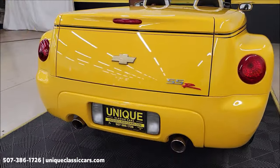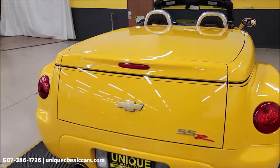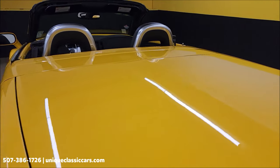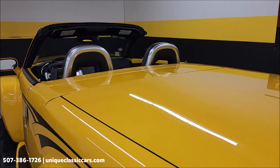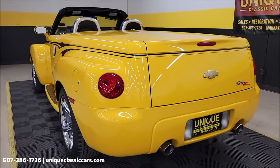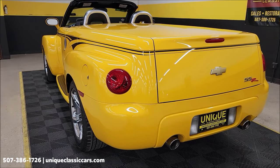Dual exhaust — this is a great sounding vehicle with that 6-liter underneath the hood. Of course a hard tonneau cover. When we start it up and let you hear it run, I'll pop it and show you the bed of this truck too. There is a carpet mat in the back that covers up the teak woodwork back there.